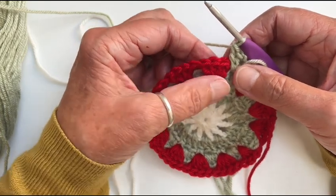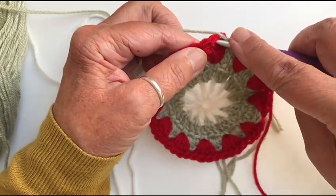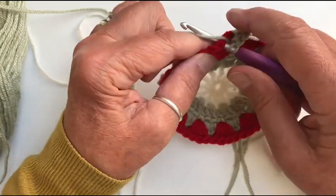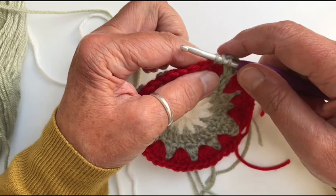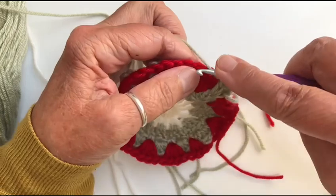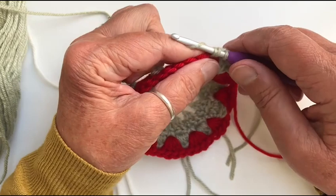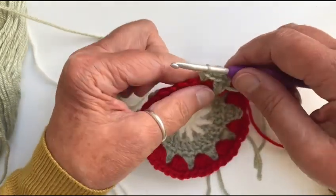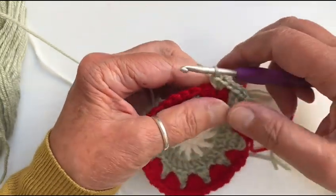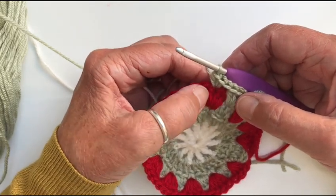round 5, the red ones. You're going to find that in between treble number 2 and number 3, you're going to put your hook in there and pull up, and this time you're going to make 3 half trebles. So it's yarn over, insert your hook, pull up a loop, yarn over, and pull through all 3 loops on the hook, and you do that 3 times so that you've got 3 half trebles in between the red trebles.